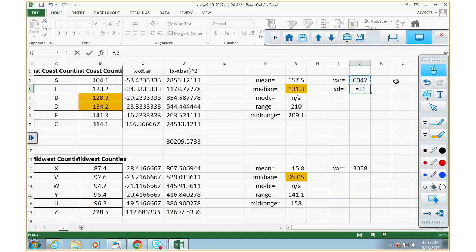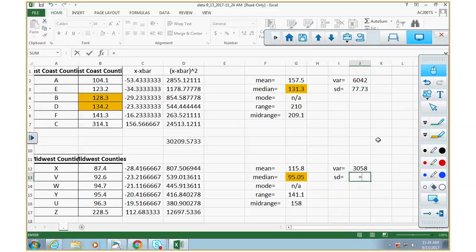The square root. Yes, you got it backwards, but you got the right reasoning. The square root of the variance is the standard deviation. The standard deviation squared is the variance. If you square the standard deviation, you get the variance. You take the square root of the variance, you get the standard deviation. So I got to raise it to the 1/2 power, which is the square root, and the same thing here.